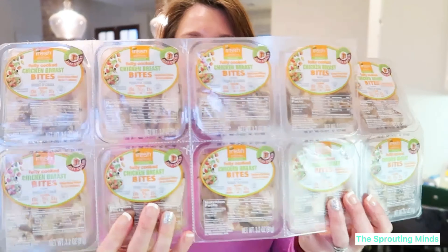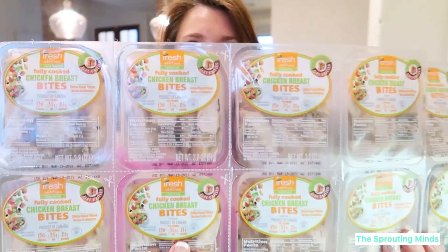For those of y'all who may have seen me share my favorite Costco finds, these are perfect for this. If you don't have a Costco membership, you can probably find something similar. These are already cut-up chicken breasts that have been grilled — really super easy to use. You can just dump them into your pasta right before you eat just to heat them up a little, since they're already cooked. You can find something similar at Walmart or even Target, or you can cook your own chicken breast ahead of time and add it in just like I'm doing.